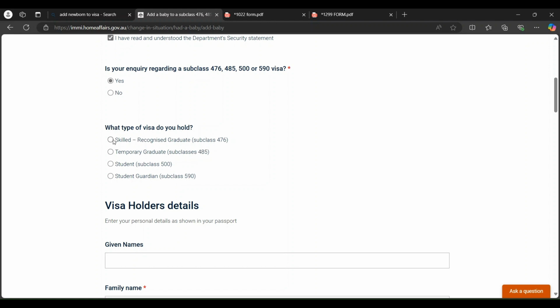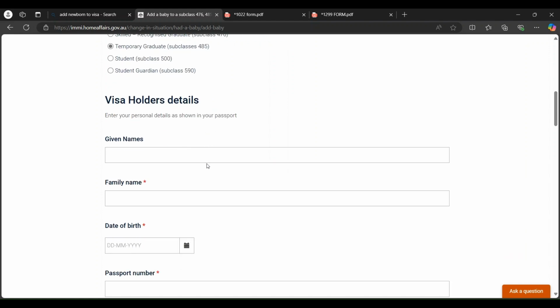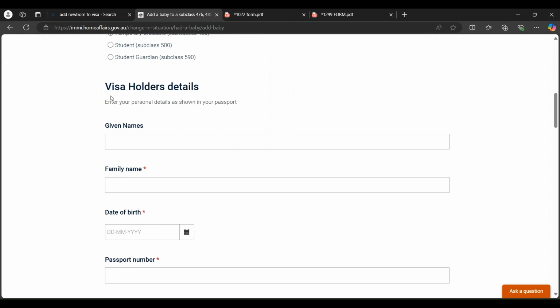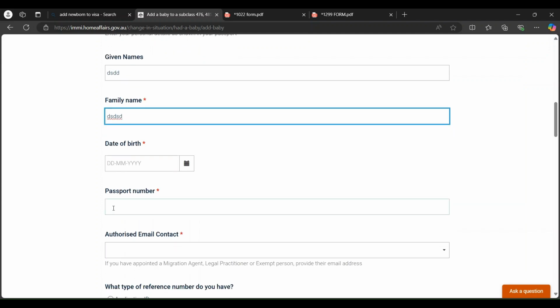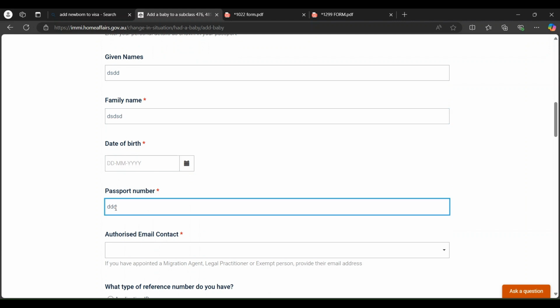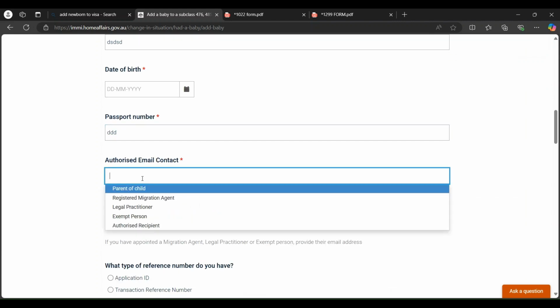You have to select your visa subclass here. Suppose I am from the temporary graduate 485 visa. For the visa holder details, you have to put your name and family name, your date of birth, your passport number, and your authorized email contact.